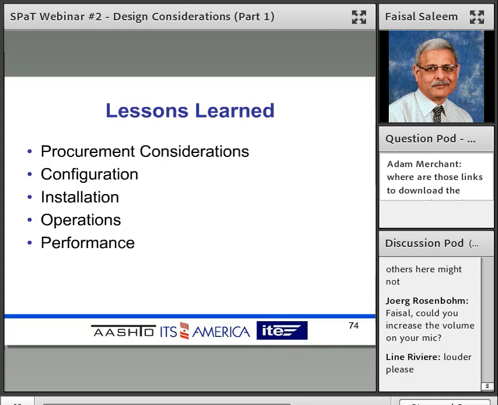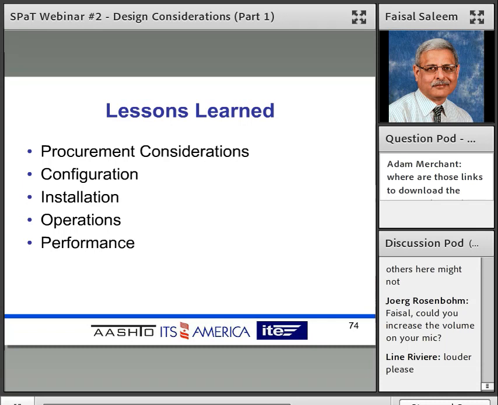Some of the lessons learned from the installations: to understand how the full V2I system works and to verify and validate the RSU messages, we do recommend that the agencies include OBUs in their procurement. I would suggest at least one or preferably two of the OBUs just for verifying the SPaT challenge messages. I think this will make the SPaT challenge more meaningful.